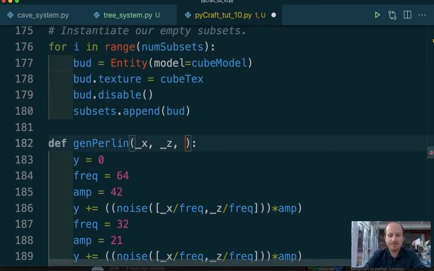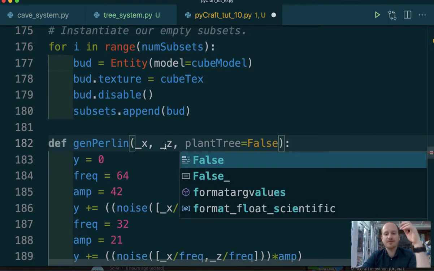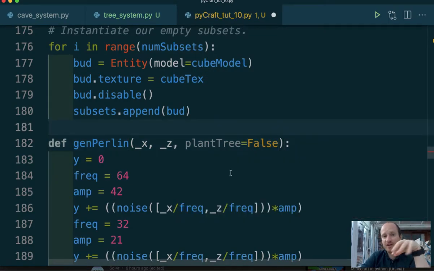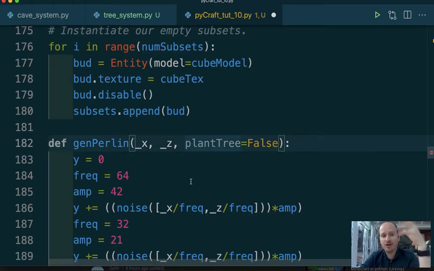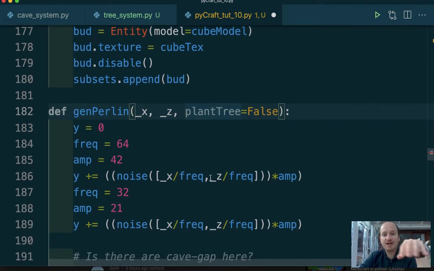So we could say plant tree equals false. So if we write equals false up here, that will be the default value of plant tree. So we don't have to change any of the code in our generate shell or gravity system. Because we haven't added anything, it will just be set to false.